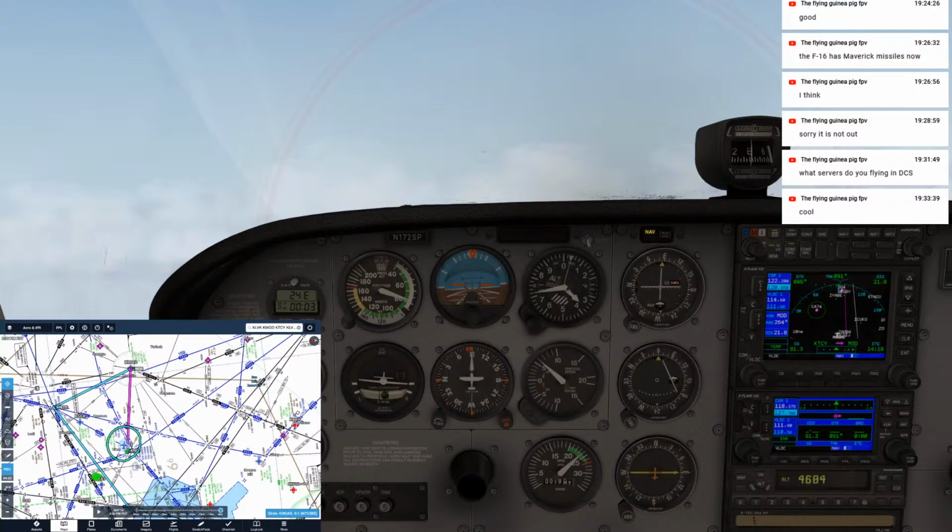Alright, 3,700 for 4,000. 3,800 for 4,000. 3,900 for 4,000.